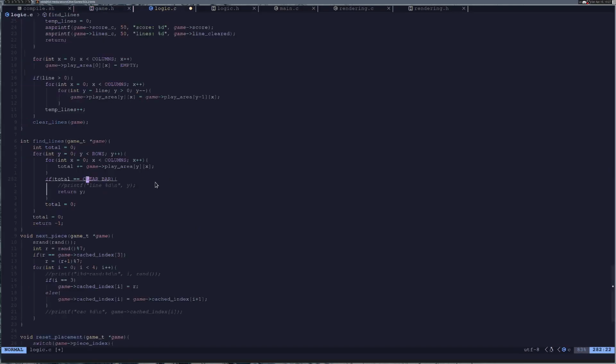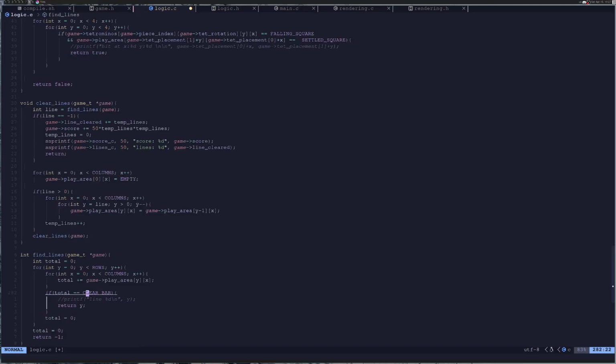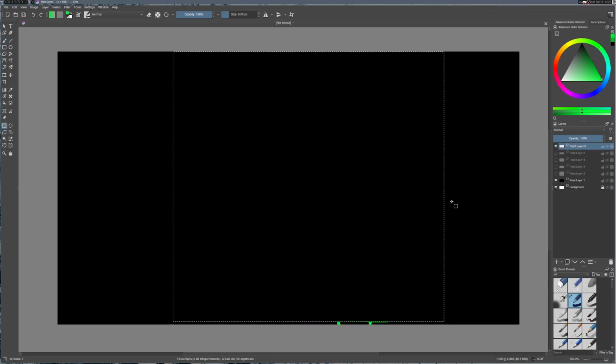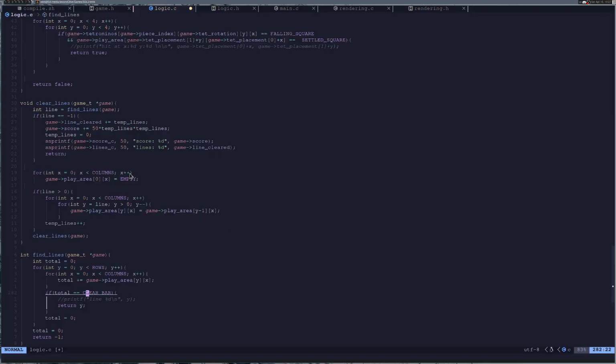Okay. So once we have this row number, if it is -1, and we're done, we update the score and update the string for the score, and we return. But if it's not -1, we do this.